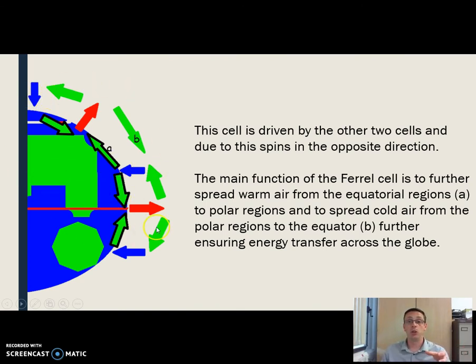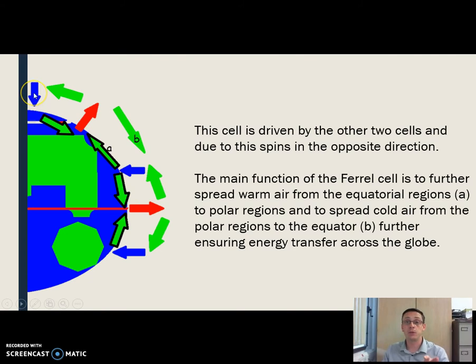So if we look through the whole system that we have here, and we always deal with it in this way, first, the Hadley cell. Warm air at the equator rises. As it rises, it cools and it begins to fall towards the north. It hits 30 degrees north. By this point, it's cold enough that it's going to fall towards the earth. Now again, please bear in mind, we're at 30 degrees north of the equator. The air is cooler than air at the equator, but not cold. So it falls here, and this gives us an area of high air pressure. Some of this air continues south, and it comes back and completes the Hadley cell.